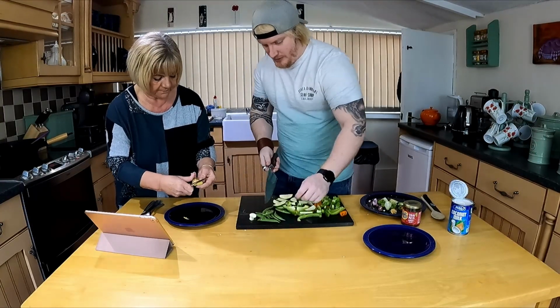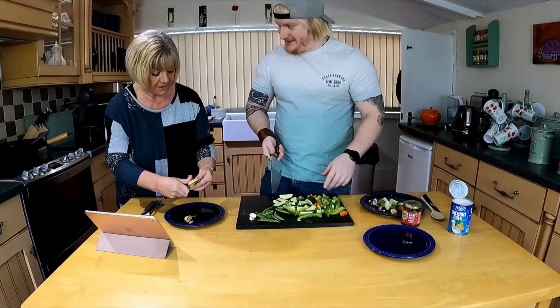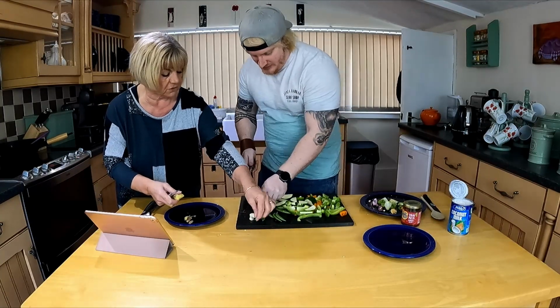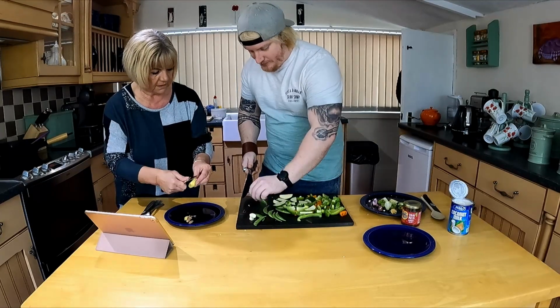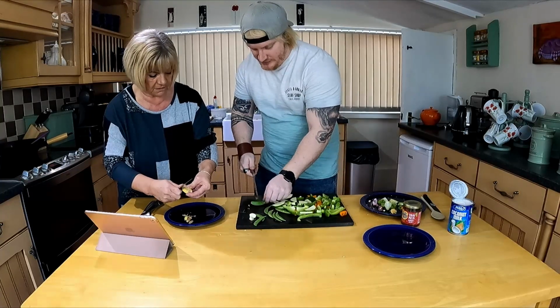And then runner beans? They're not runner beans, they're sugar snap peas. Just the end. You see those little dry ends? Cut that off. Like that? Yeah. And leave them full? I usually cut them in half. Like this or like that? No, that's it.